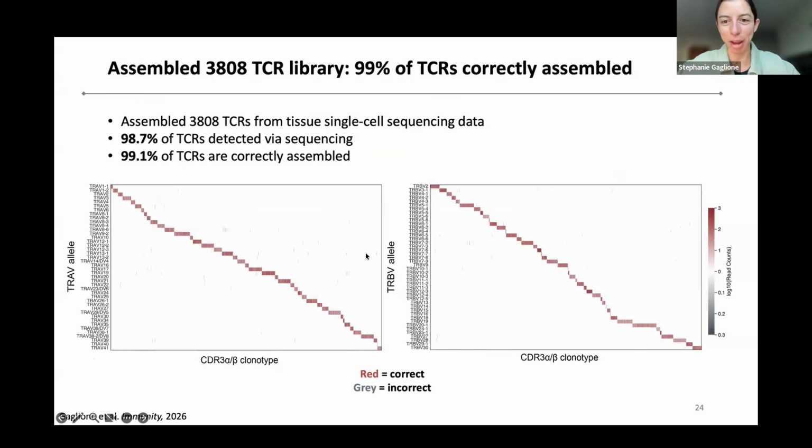And I remember bringing this to Michael, and Michael goes, well, I have to squint to see the gray, so this has to be pretty good. And we had 99% of the TCRs detected, but also that the distribution was reasonable enough for us to go ahead and use it as a library.